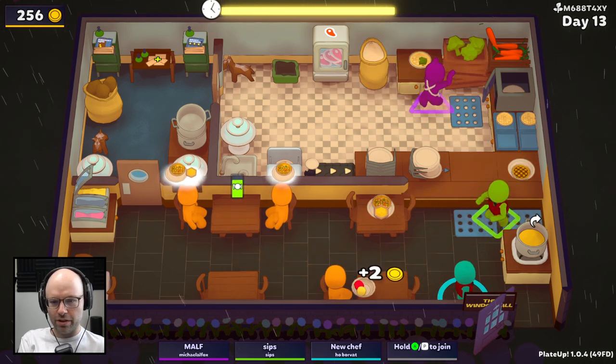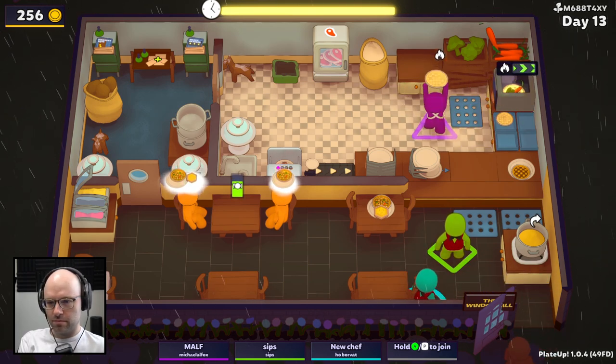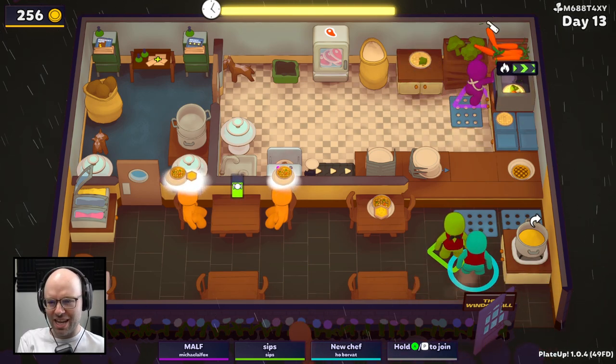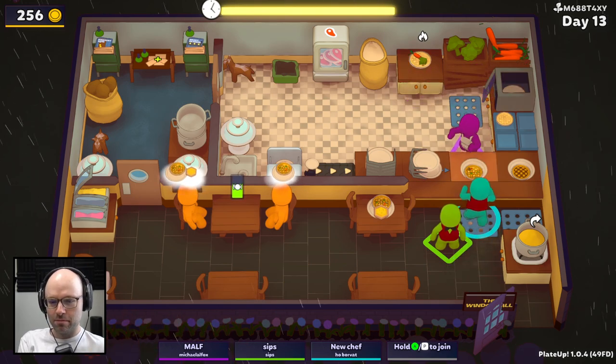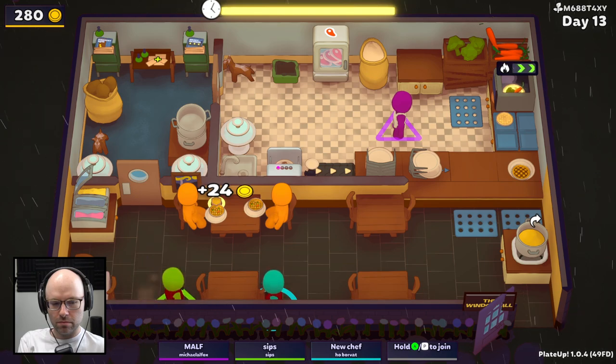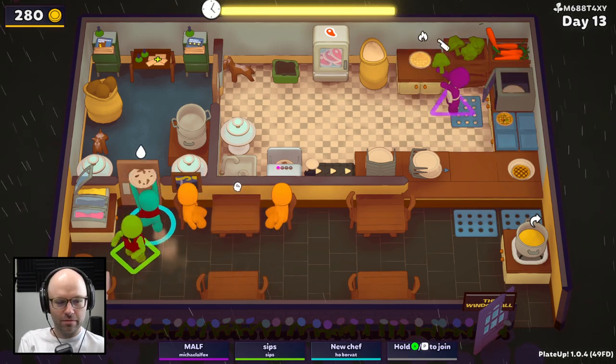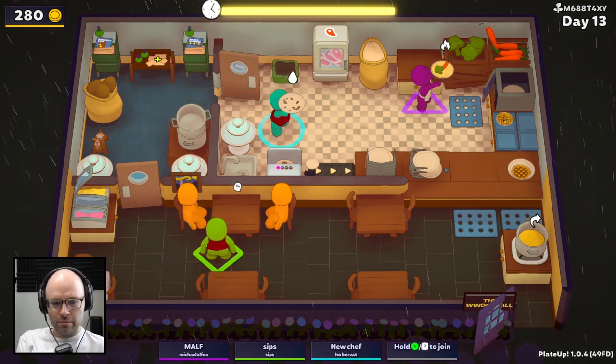Most complicated order of the day. One mashed potato enjoyer turned up. It's a veg. Another one going in. That's it. We're good. Look at that. Too easy. Might need to do some last minute ice creams, but that's about it.